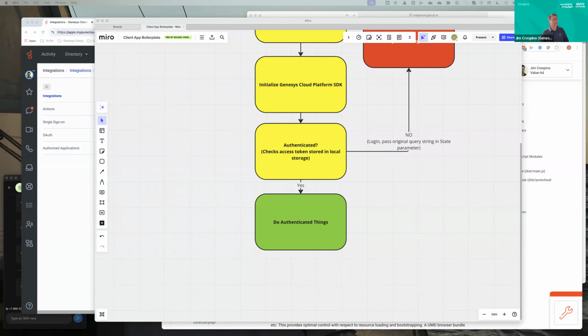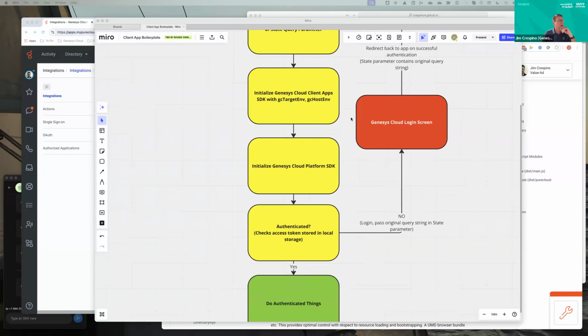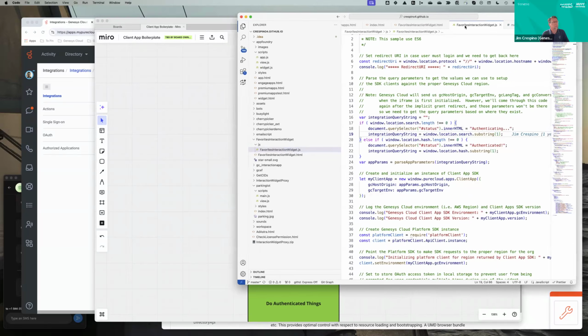All right, so let me get back to this. So we went through this mural flow. This is a typical boilerplate. And in fact, I have a boilerplate I use. I've developed my boilerplate interaction widget code, and every time I have to build an interaction widget, I start with that code, and it just does the normal setup. Then I can concentrate on the business logic that I want in my interaction widget. So let's take a look at that.